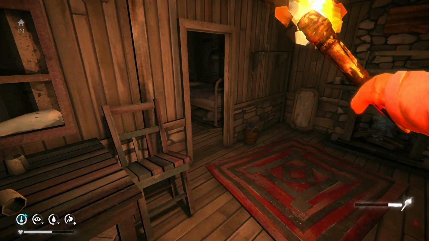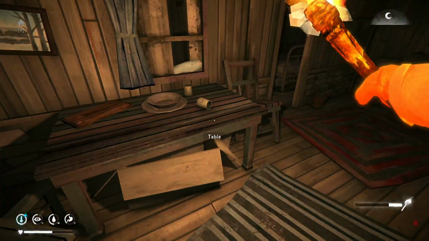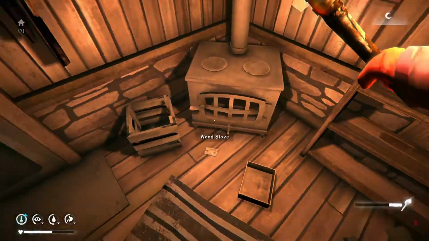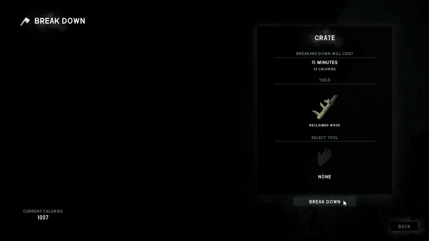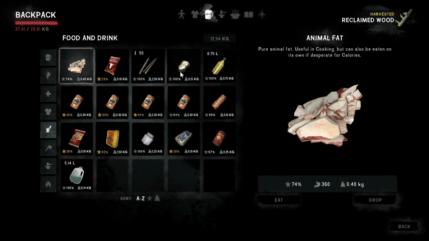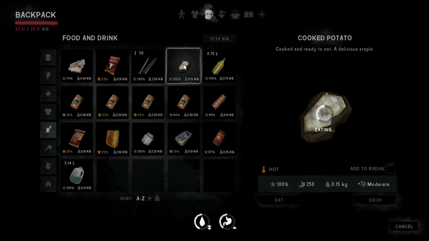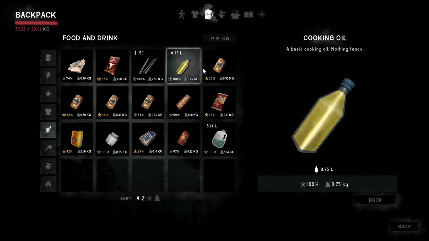Why can't you just take that old bedroll down there? Alright. We're not quite tired enough yet. I'm going to save this torch. I'm going to break down this crate. I want to get back as much health as possible. I have a potato I didn't eat. I sure do. Still hot. Great.